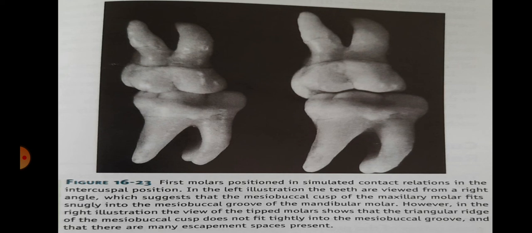Right? Escapement. This is the figure 16.23 showing the first molars positioned in simulated contact relations in the intercuspal position. In the left illustration, the teeth are viewed from a right angle, which suggests that the mesiobuccal cusp of the maxillary molar fits snugly into the mesiobuccal groove of the mandibular molar.